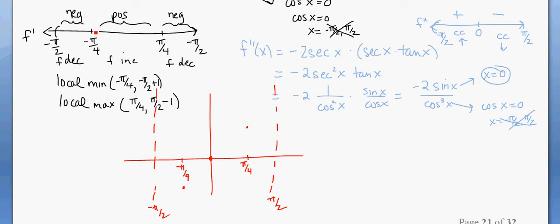Okay, we are decreasing all the way up to here, and we're decreasing concave up. So what does it look like to be decreasing concave up? And then we are staying concave up until I get to 0, but now I start increasing. So concave up, increasing. Then I switch to concave down, right, because here's my inflection point, but I stay increasing. So concave down, increasing. And finally, decreasing again, still concave down. So I'm going to just head down towards my asymptote.